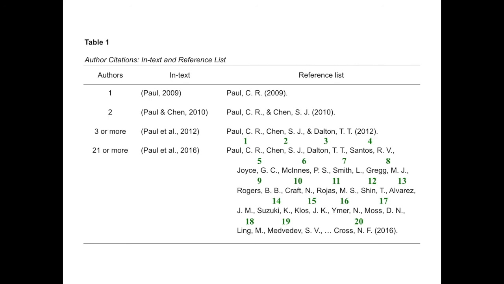If you have 22 authors, you are going to list the first 19 and the 22nd. If you had 50 authors, you're going to list the first 19 and the 50th. In between the 19th and the last author, you're going to put in an ellipsis.